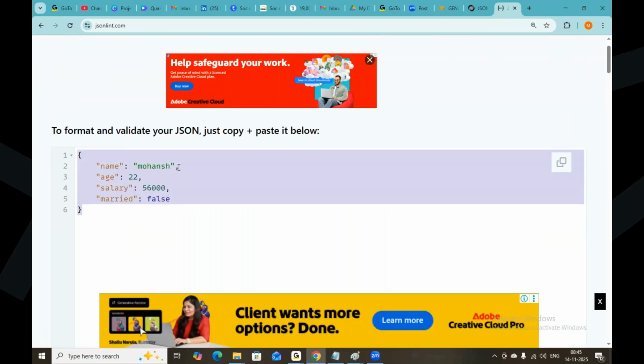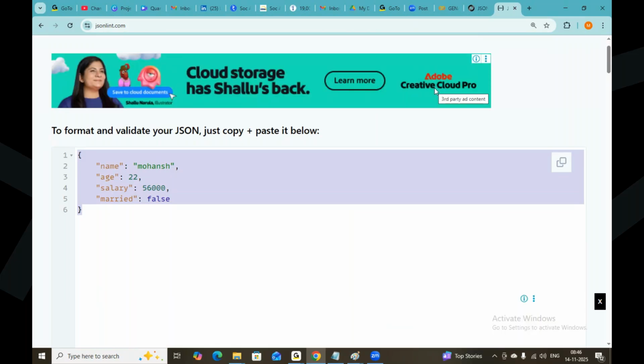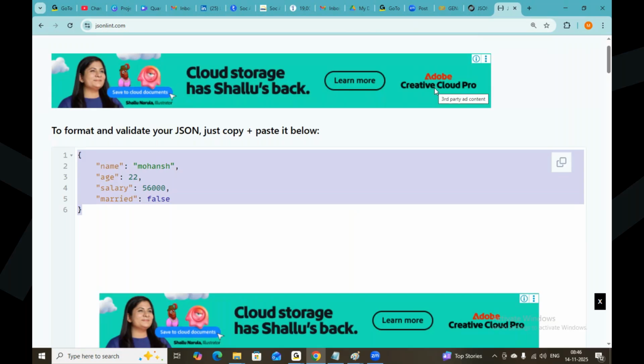This is the format. This is how the data comes from the applications and the servers, and how you can export the data from your client system. This JSON is very, very important, even for chatbots. The APIs store the data with JSON data. In future, we will design a chatbot for Gen AI. There you will work with APIs, and those APIs also work with JSON data only. That is the reason. Listen carefully, listen a number of times, watch the video a number of times, but practice JSON properly.